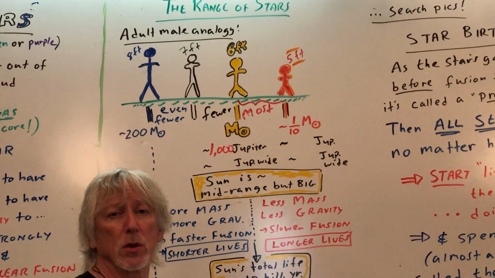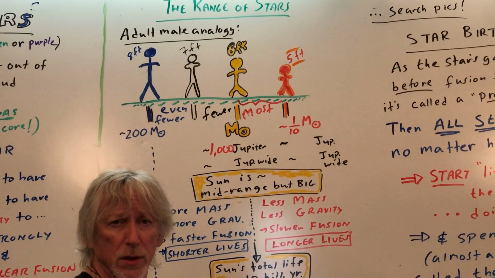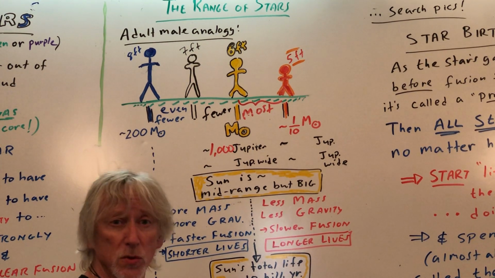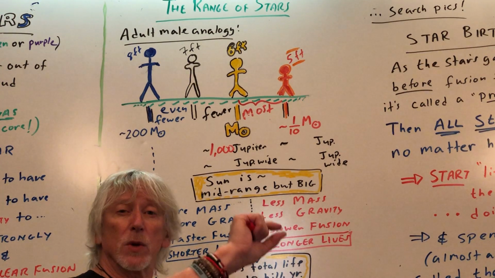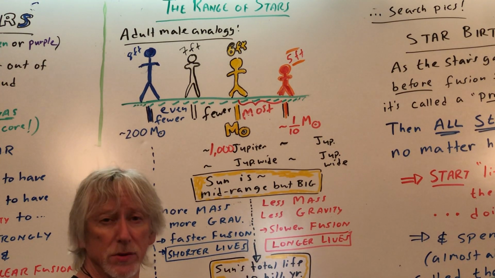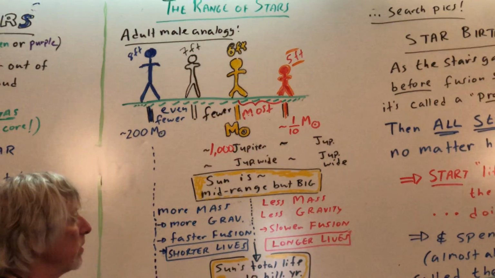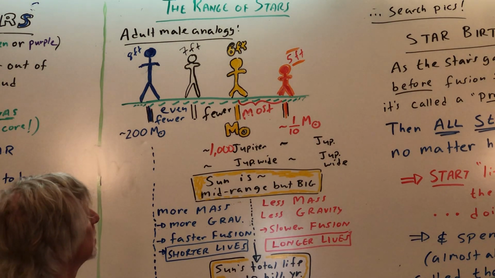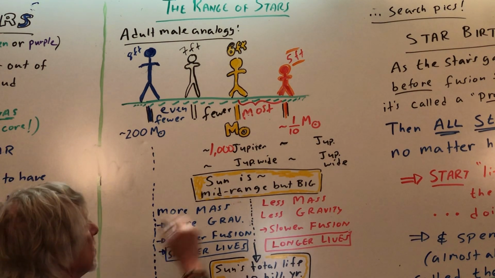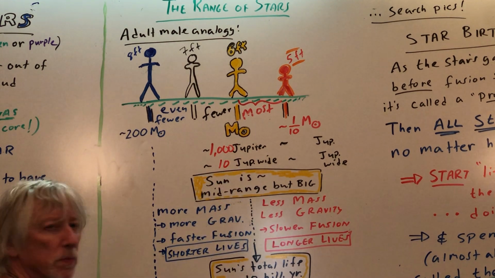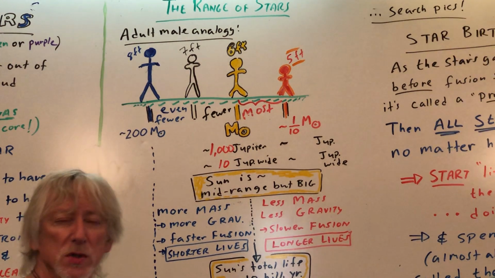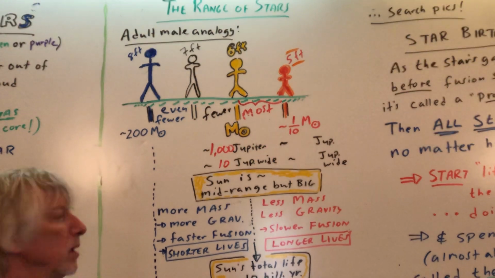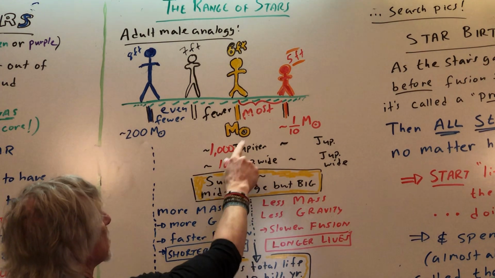Remember, you can get about 10 Jupiters across our sun, the width of our sun, diameter of our sun. And then 10 this way. 10 times 10 is 100. And then 10's this way. 10 times 10 times 10 is 1,000. About 1,000 Jupiters worth of gas. Okay? How wide is our sun? Well, you know that. I just told you, right? 10 Jupiters wide. And Jupiter's about 10 Earths wide, or 11. So remember that. 10 Jupiters wide is our sun.